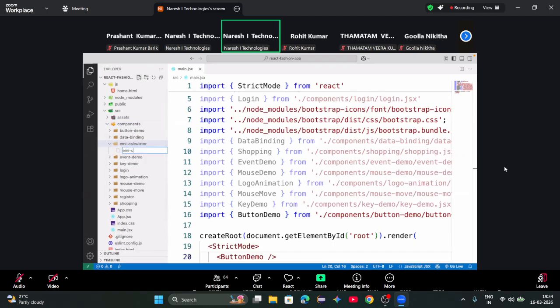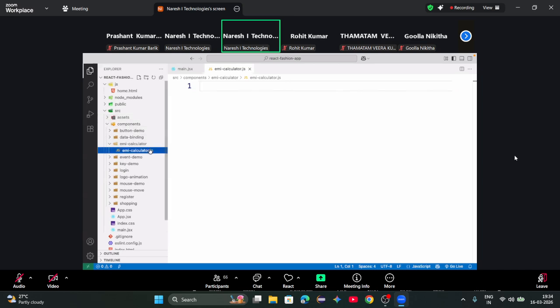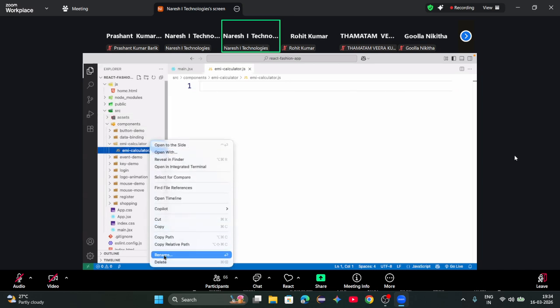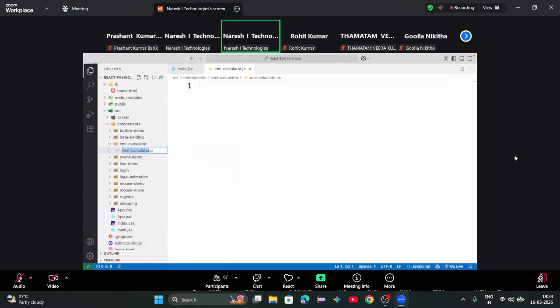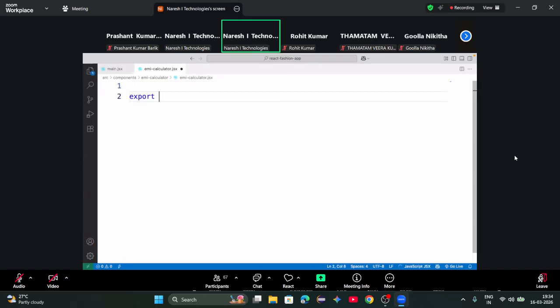So EMICalculator.jsx. So this is EMICalculator.jsx. So export function EMICalculator.